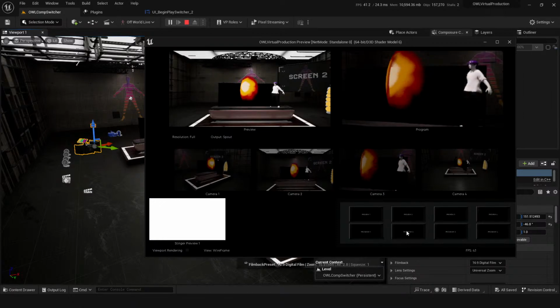Right. And it's literally just mimicking broadcast TV switchers. I just looked at what they do, and then obviously you could have sequences going on with all of these. Each of these cameras could be on sequences. It is doing a very basic thing, but I feel like there's potential for it for sure.